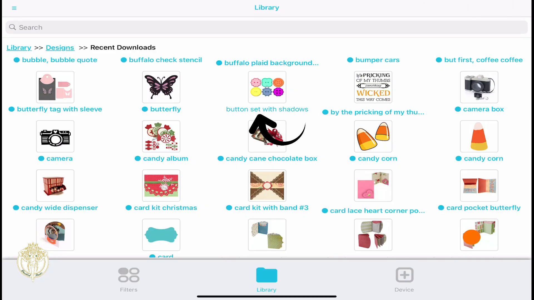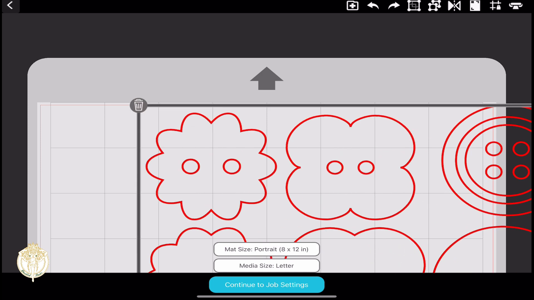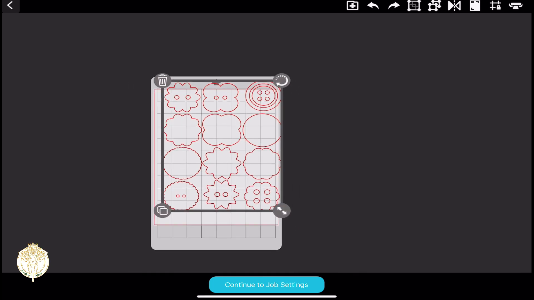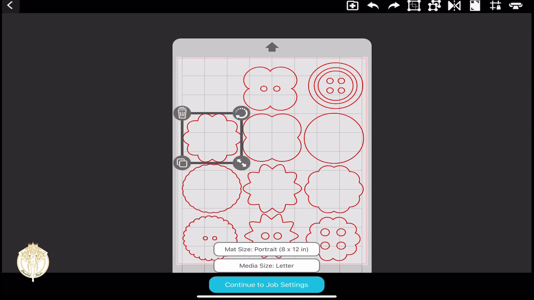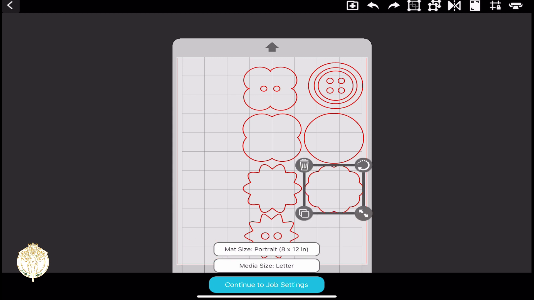The image set I'm working with is called Button Set with Shadows from the Silhouette Design Studio Library. I am working on my iPad Pro within the Silhouette Go app so I just changed the mat size that way on the screen I can see everything I'm working with. If you look at the top right hand corner you'll see two squares - that is how you ungroup everything so you can use these images as singles.